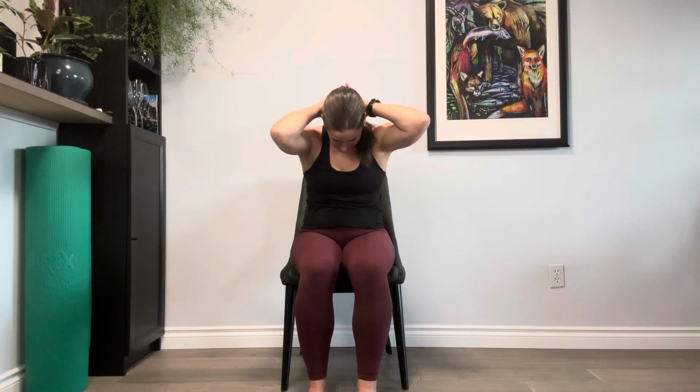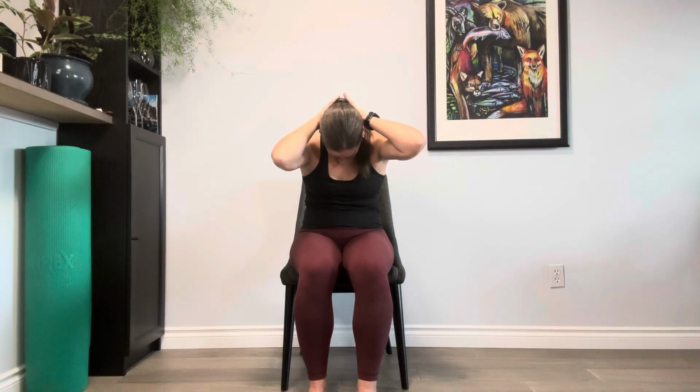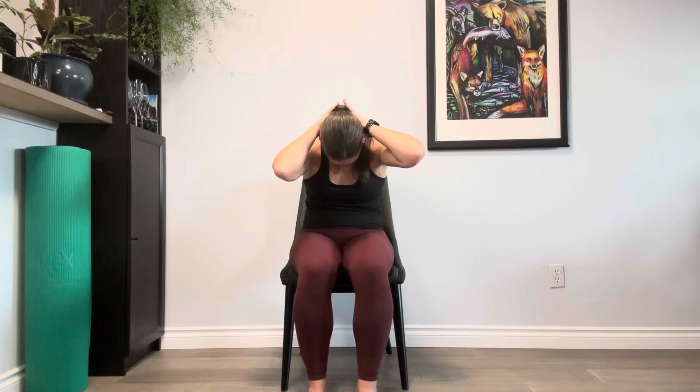And we're gonna start with some spinal flexion and extension. So you'll start with your hands behind your head, sit up nice and tall, and you're going to round forward and really round that back as much as you can. So you're getting a big stretch through your spine, and then you're going to open up and reach back, push those elbows back as far as you can. And we are gonna do 5 of these.